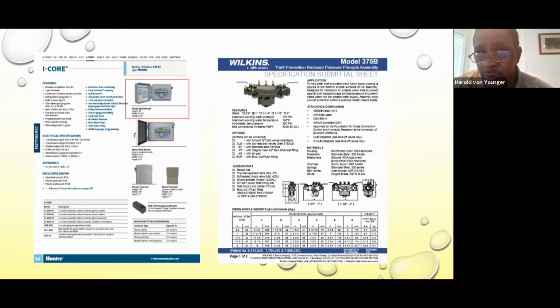backflow device you would use at a school or especially at a restaurant, anything where contaminants may be induced into the water supply. So this is probably one of the high-use backflow devices. So is there a difference between what you use for commercial and residential, or can this be used for both? It actually depends on what the architect recommends, but in my experience, usually on schools, restaurants, anything dealing with the food industry or chemical plants, this backflow device is highly used.